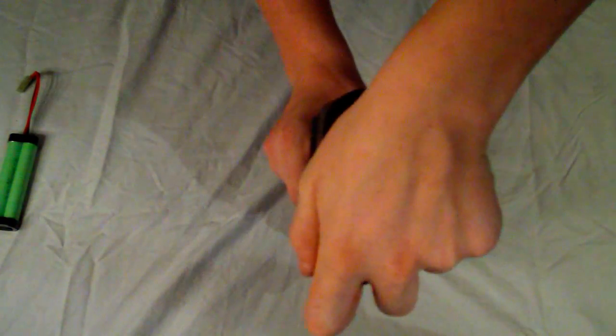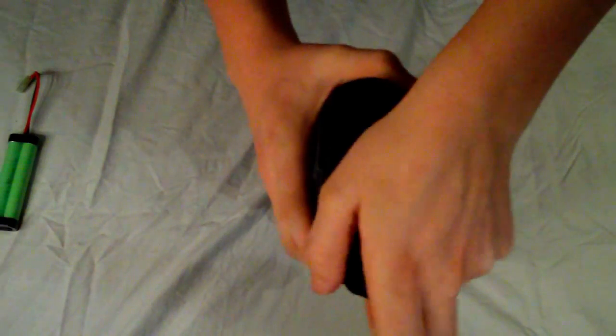Okay, so in order to get the battery into the gun, the first thing you're going to have to do is remove the butt plate. So there's a little button here on the bottom of the butt plate. You just push that in as you push the butt plate down, and it'll just pop right out.